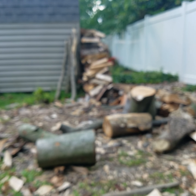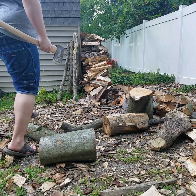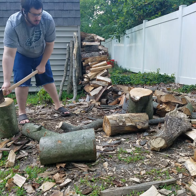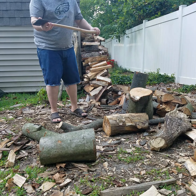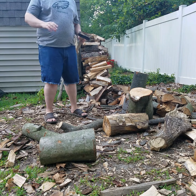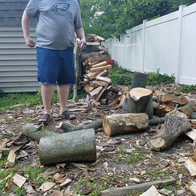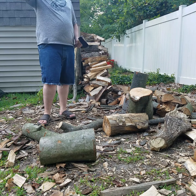Let's get to some splitting. Alright, not just splitting, but we'll do some chopping too. This is not a perfectly balanced axe. There's problems with it. I think this is like a 30-inch handle, and this is like a 3-pound head, so pretty light for how long this handle is. Kind of weird. I like light axe heads with a bit of a longer handle. You have a little more fun with them.